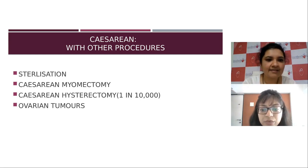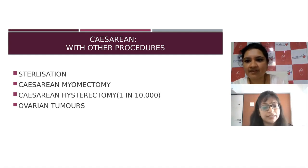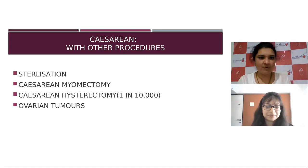What is the minimum time to recover, and how to recover quickly? I'm not sure how quick you have in the back of your mind. If you're getting a cesarean done today and planning to go hiking to Mount Everest tomorrow, that may not be possible, I suppose. Generally, the recovery period varies from person to person.